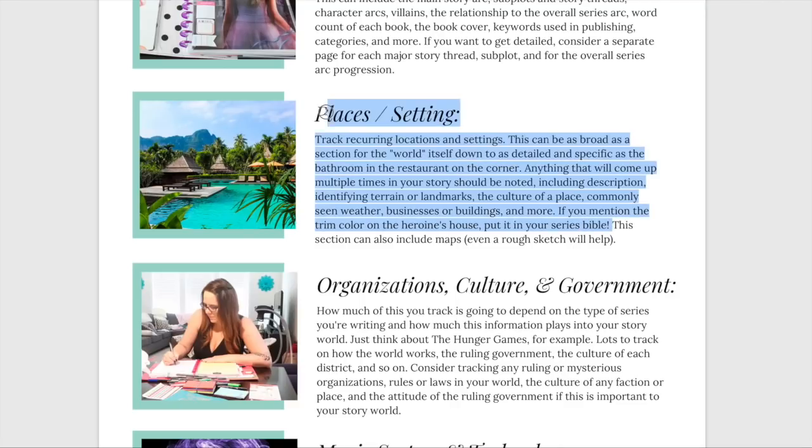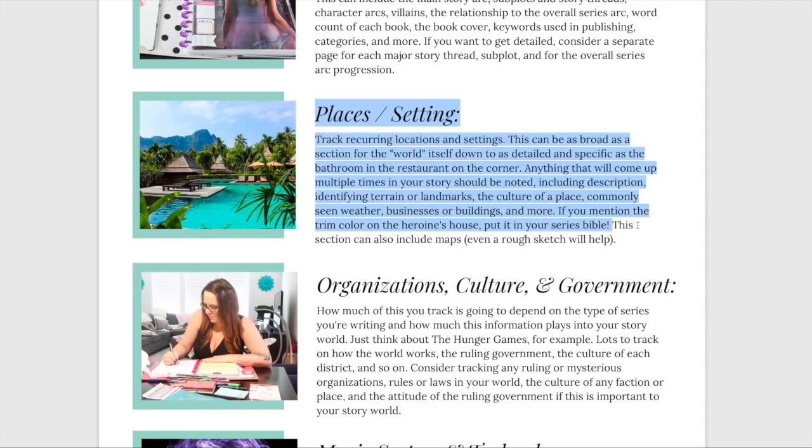However, this is one of those places when you're talking about tracking things where you could go a little bit too crazy. So if you're writing a romance series, for example, and you mention a lot of things about the heroine's house, but you might never revisit that heroine's house because the next book is going to be about a different heroine, it might not be worth your time to go through and create a detailed series Bible page for the heroine's house, because you're going to only reference it briefly, if at all, in the rest of the series.